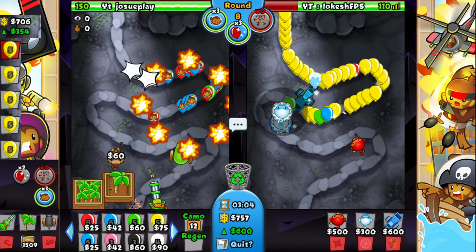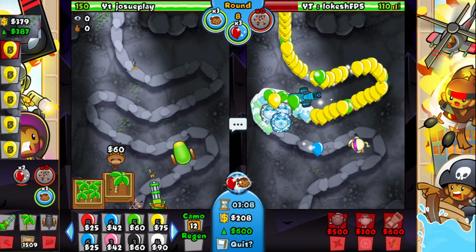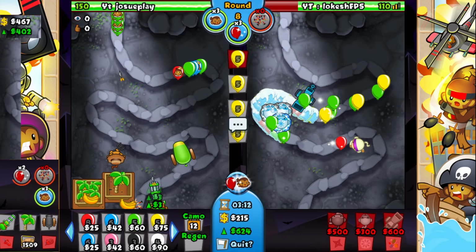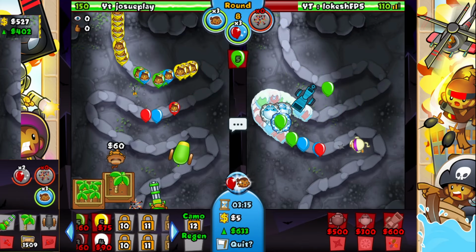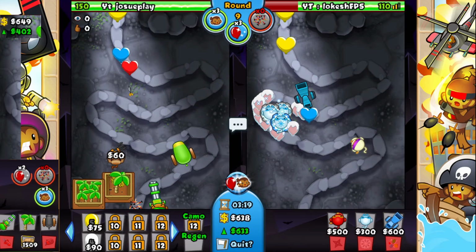Okay, he's gonna rush. Triple ice saves the day. And we're good, right? Yeah, I'm literally just gonna eco, because I know this defense. Are we good? I'm gonna stop here actually.